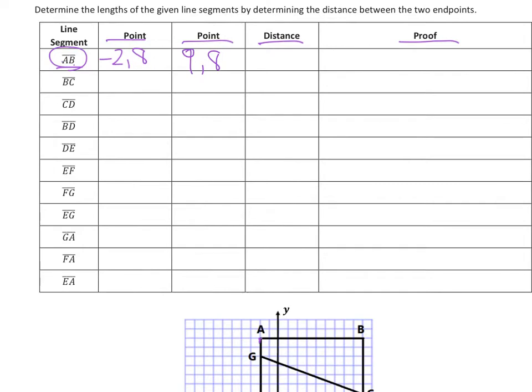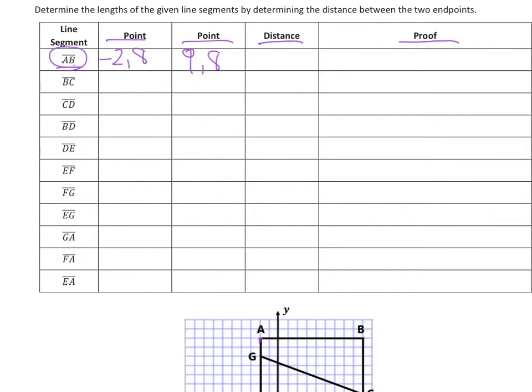Now here's what I want to point out, and this is really important for the rest of today. They have the same y coordinate. They're both at 8 because this is a horizontal line. They're both 8 units above the x-axis. So when you see 2 points that have the same y coordinate, you know that they create a horizontal line. Now, what's the distance? Since they're on the same y coordinate, we're worried about these two.